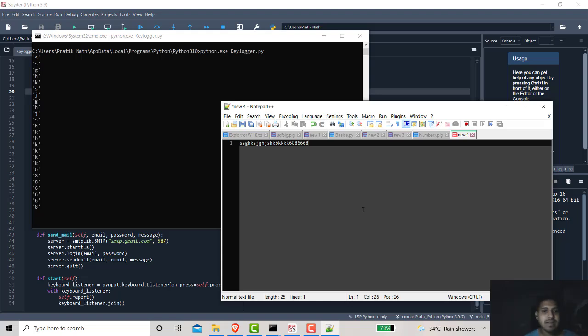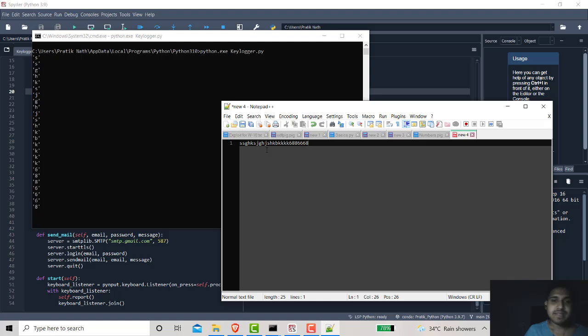But we want to implement something called a timer. It will keep on checking at regular intervals of time what the user is typing. So instead of printing like this, which would not be very user friendly for the attacker, we will use something called a timer.